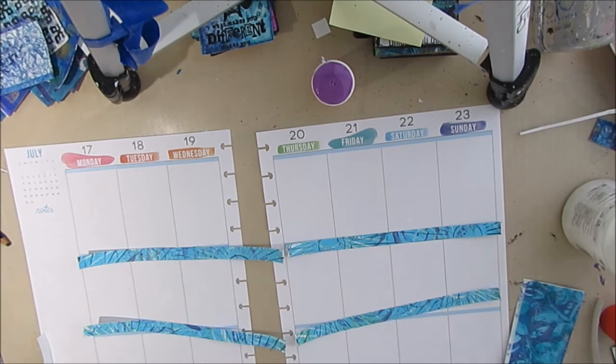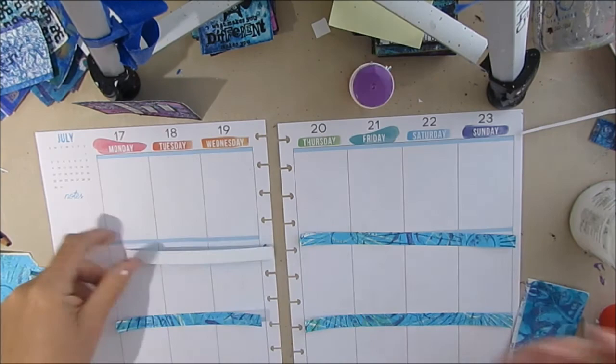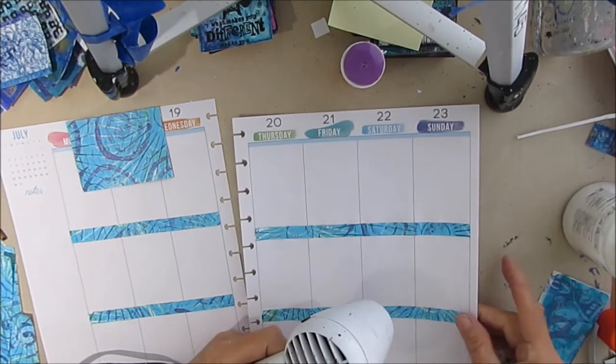So just like I selected everything and cut everything out, now I'm gluing everything down. I'm gluing the ATC background onto the existing ATC. I'm putting something in the corner where the calendar is, because I don't really ever refer to it, so I use that as an opportunity to put some more color or decoration or embellishment.